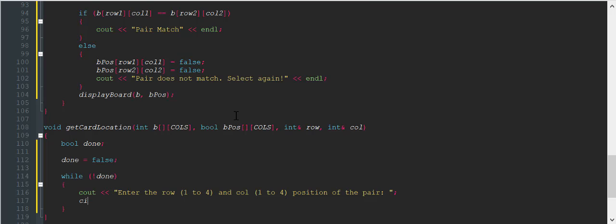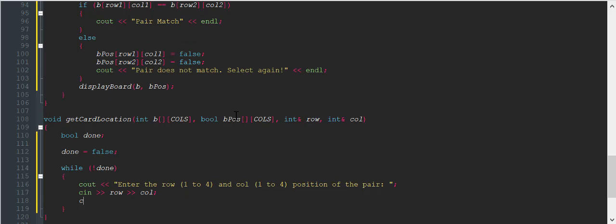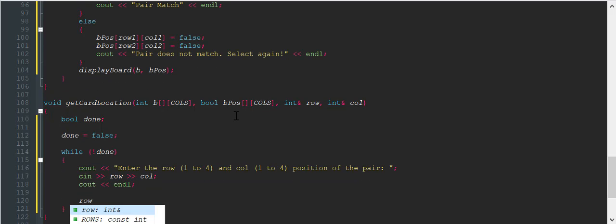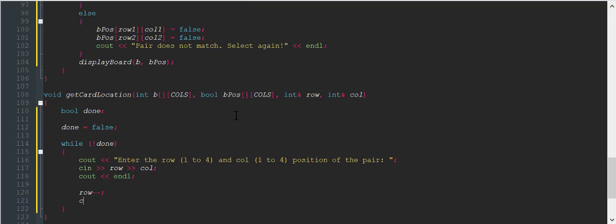And then you cin row, column, and then you cout endl, and you write row minus minus, column minus minus.